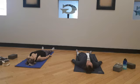Clench your shoulders and your chest. And release. Scrunch up your face. And release. Taking a couple of minutes to notice how your body is feeling.